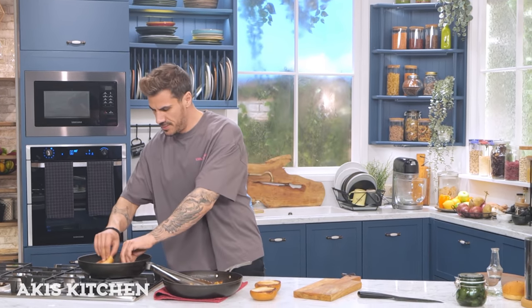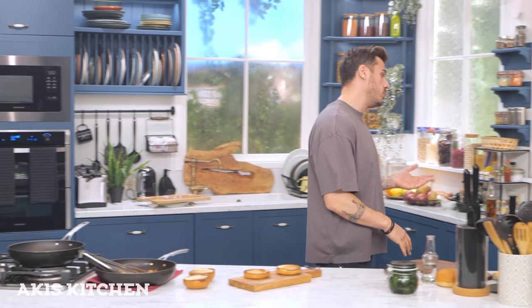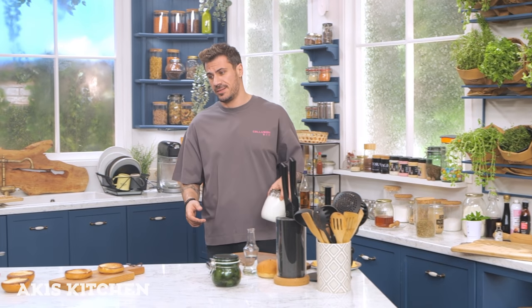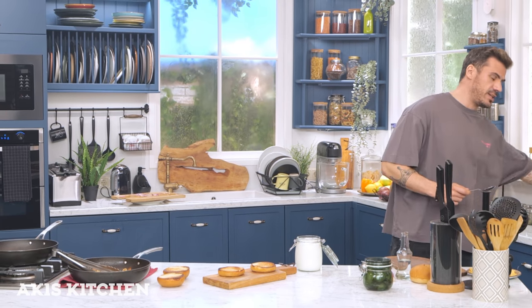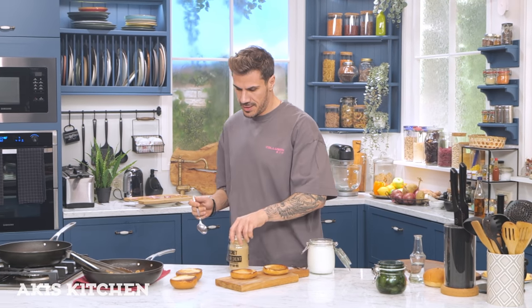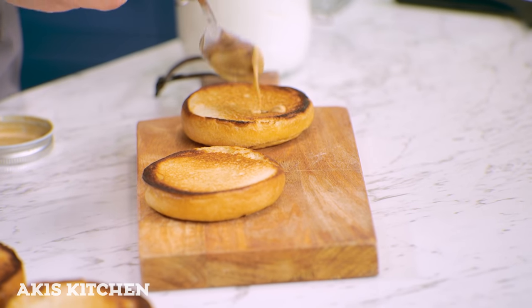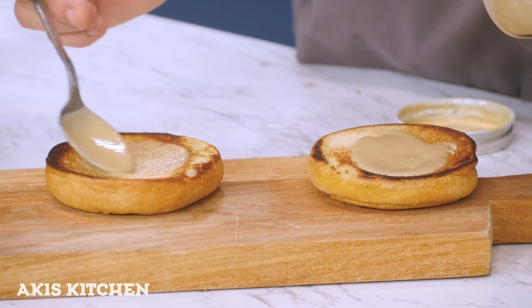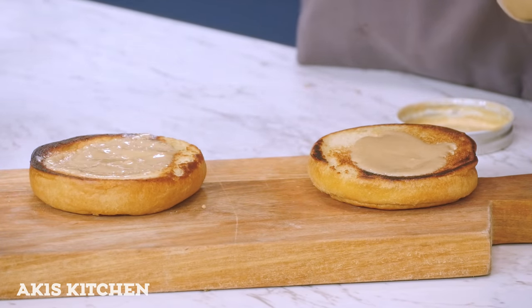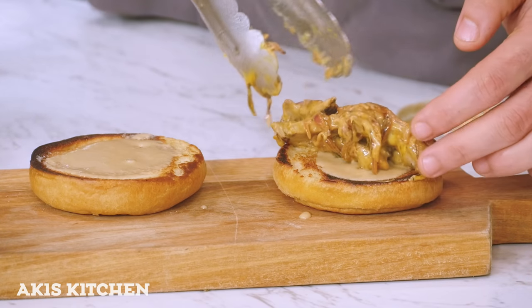Here are my buns, and we are making a gyros burger. So instead of mayonnaise, I will use some yogurt, and instead of barbecue sauce, I will use some tahini. Huh? What do you think, Lakis? Uh-huh. That's the way. I like it. So tahini goes here. My God, look at this, huh? Gyros goes on top.